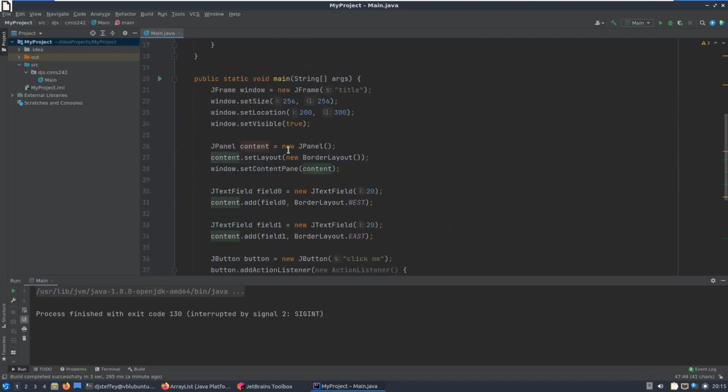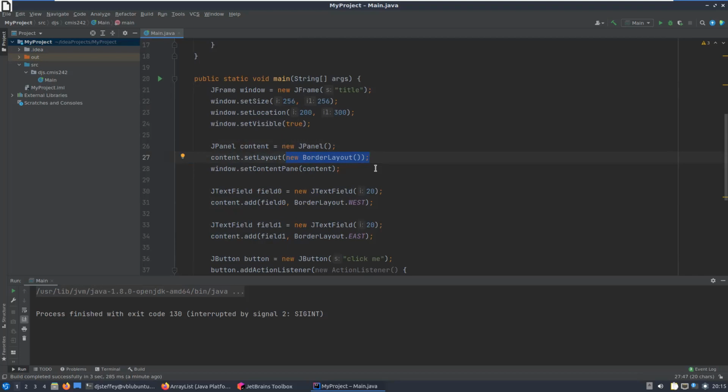Like I said, for the layouts, look at your course material. You can also look at the documentation online to see what layouts look best for you. Whenever you have an assignment doing GUI work, I'm not going to grade you on how the GUI looks. It doesn't have to look good. It has to be functional.